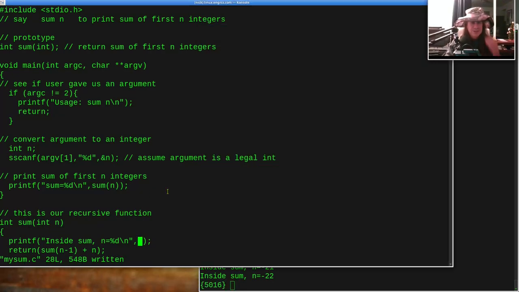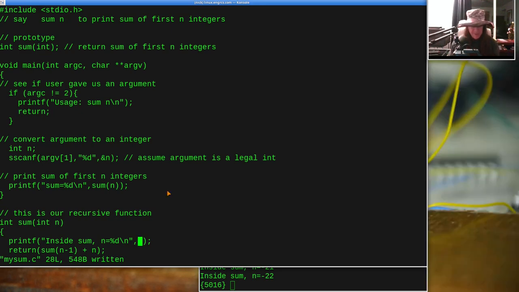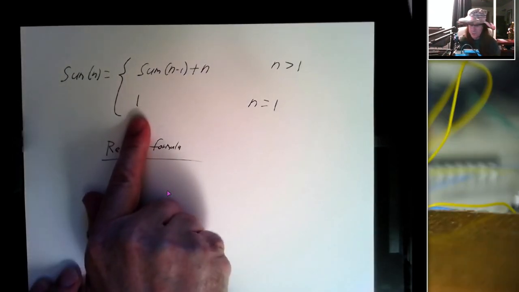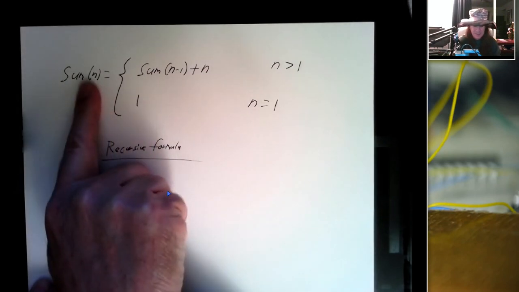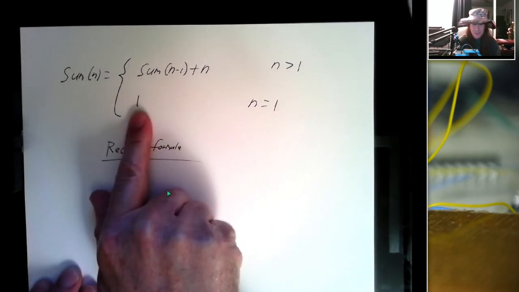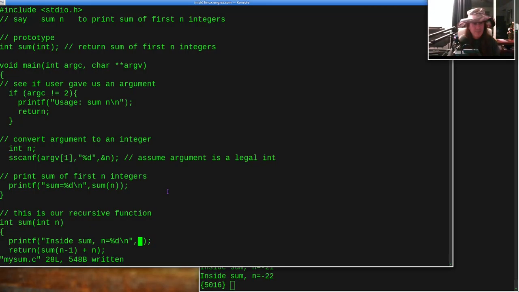So we can prevent this from misbehaving by using what we're going to call a base case. If n is equal to 1, then sum should just return 1. So let me take out this print statement and let me put something else in here. If n equals 1, return 1.